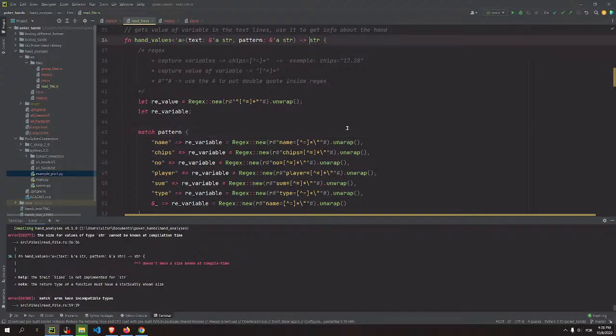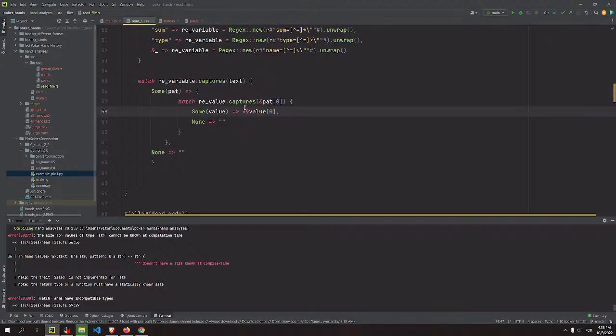And it just complicates things too much. I think it's better to figure out a way to return a string slice instead of the other way around. So let me think about how I can do this. But I think the way that I'm thinking about this is correct, which is this points to this reference here, and then the reference is removed once the function is finished. So this loses the pointer. So I need to find a way to dereference this, but borrow at the same time, but reference again. Because it needs to be a string slice and not a string.